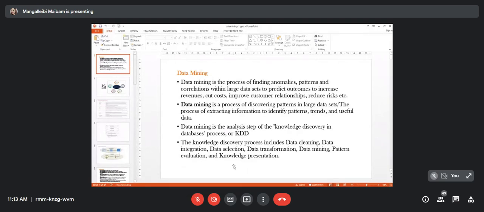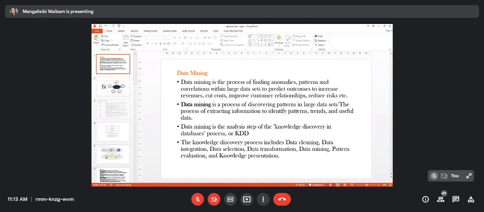As I told you in our last class, we are going to extract some useful information. The process of discovering patterns, or extracting useful information in order to identify different patterns and trends in data, is called data mining.